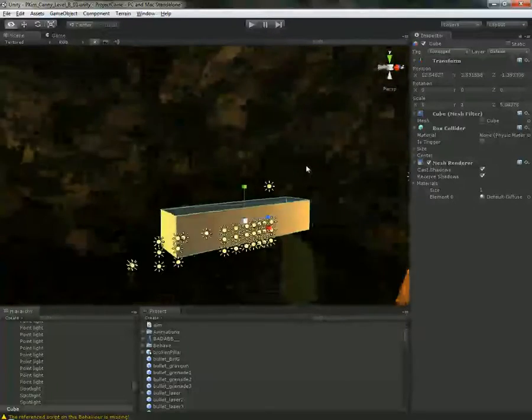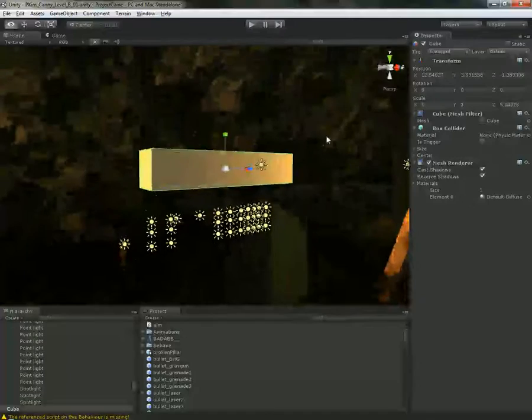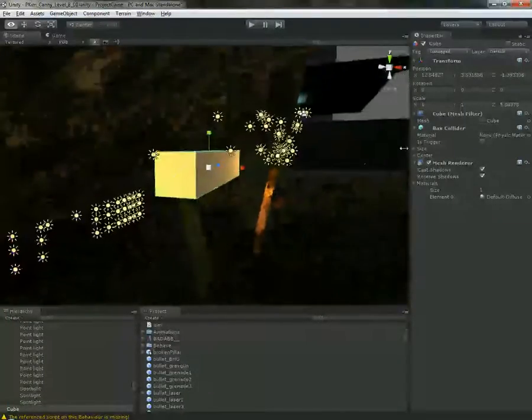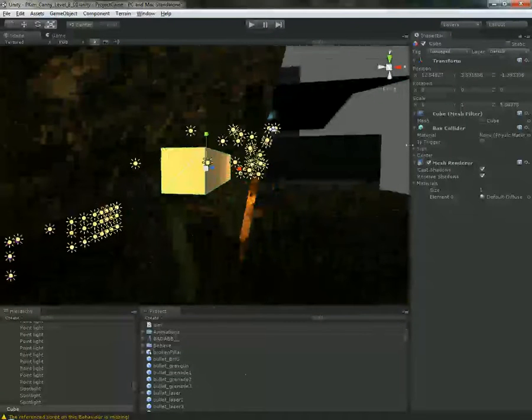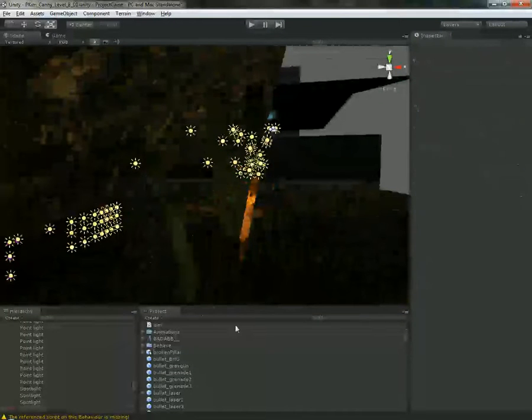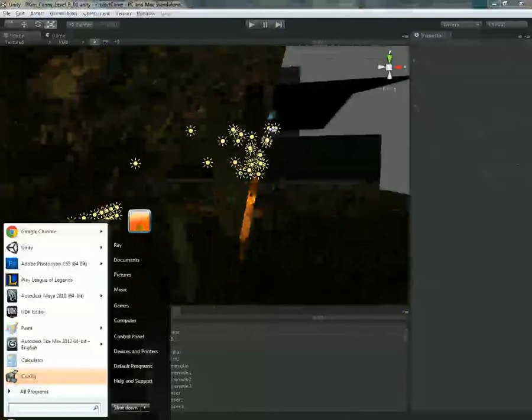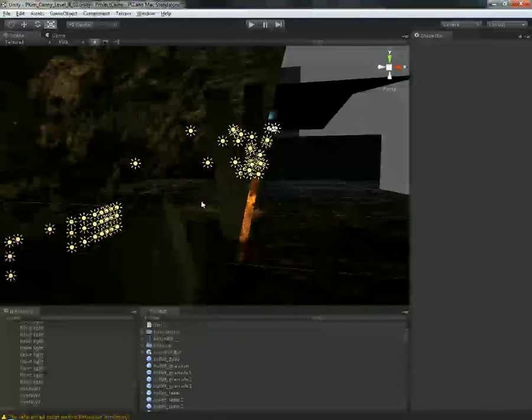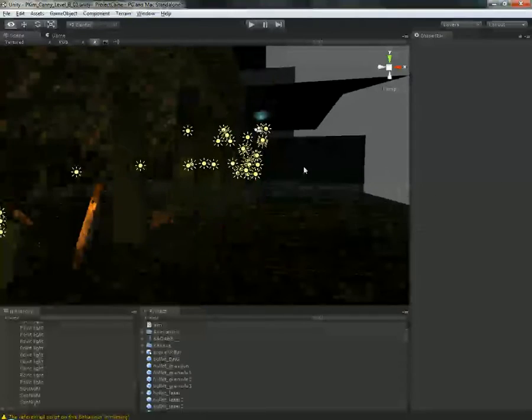There are, I think, some tools you can download that are add-ons that will help you with that, but it's not built in, and it's kind of a drag. So on the flip side, it's so easy to run stuff in real time that you could be working on your map in a different package, like 3D Studio Max, for example, and it would be updating in real time inside of Unity. So you do have that advantage if you want to work like that.